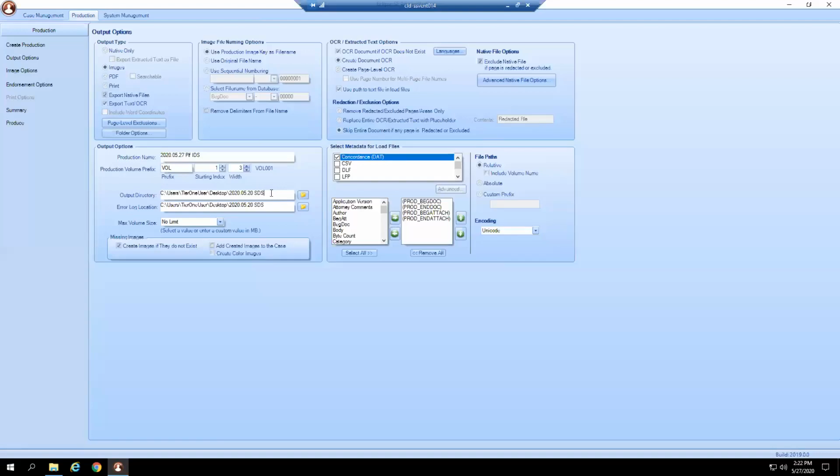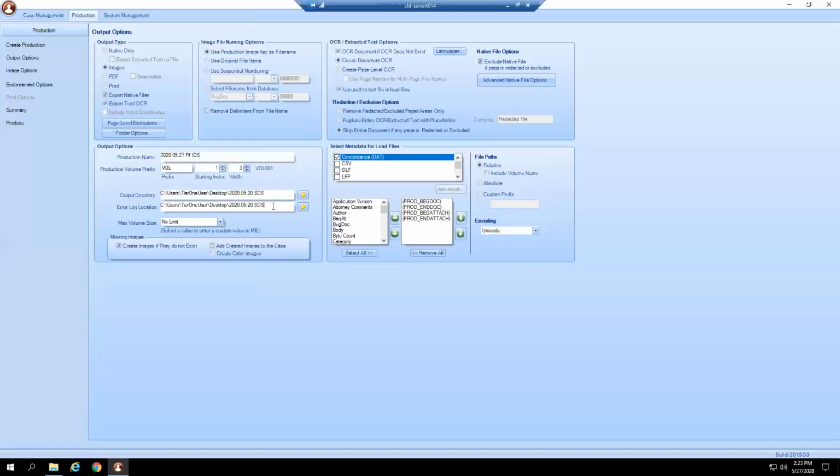It's going to give me an error that this has stuff in it, but it should be fine. It's going to automatically pop an error log into that same location. Best practice for me, I think, is to keep this error log somewhere separate. Create a folder within this case for error logs. I say that because you will inevitably be in a hurry when you're doing production and forget to remove that error log and produce the error log to the other side.